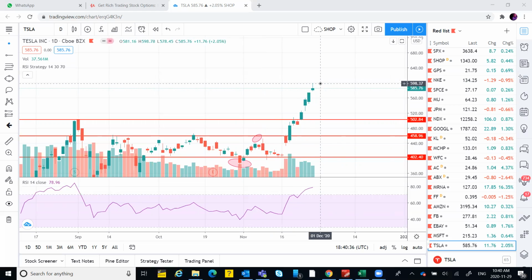So the same pattern can be observed here. Number one, psychological resistance. Number two, the upside price rejection. Number three, the RSI is in the overbought area. So maybe it undergoes a little correction in the next session. So pre-market data will be important. And in the last 2 days, as I mentioned, in the pre-market the stock is going down. In the last session it made a downside of $13, and unfortunately it was up in the market on both these days.